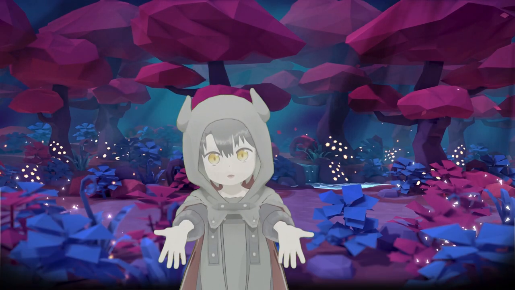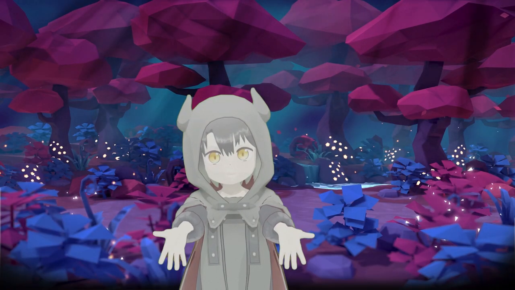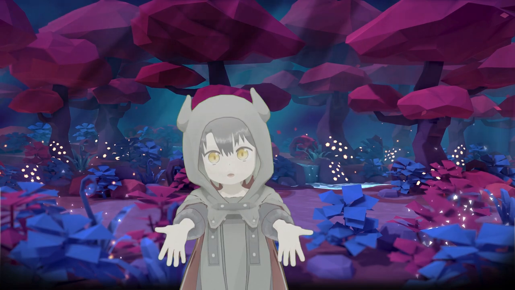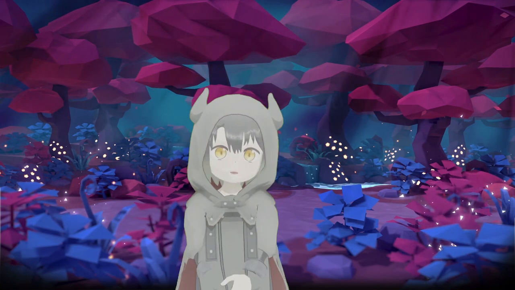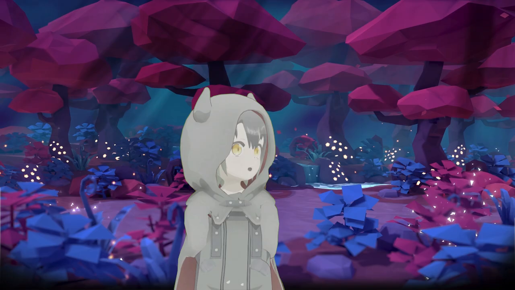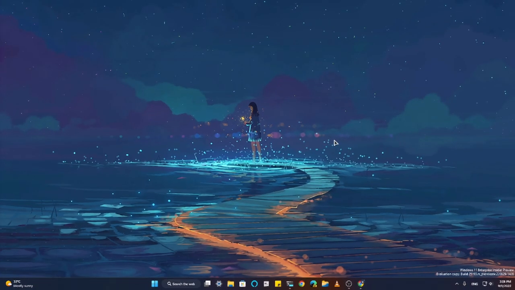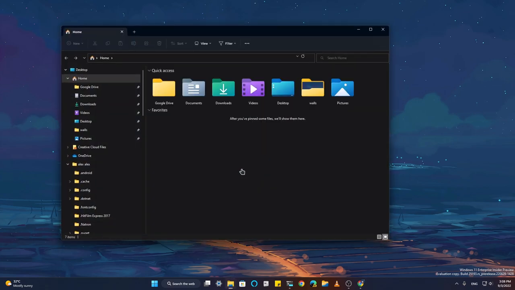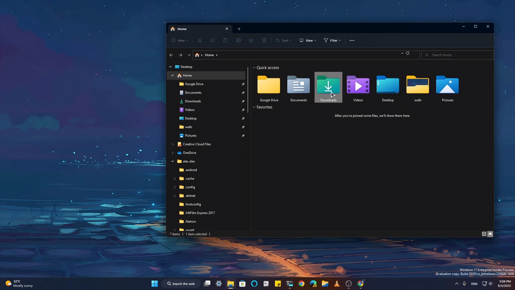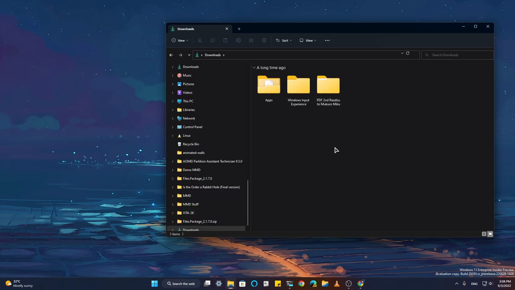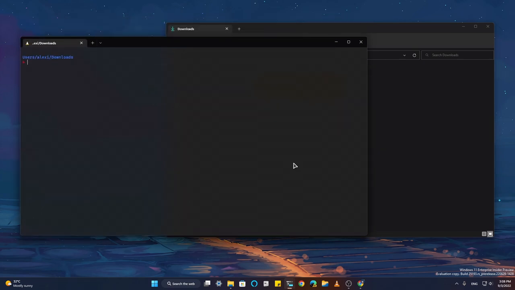But how does GNOME Files guess the proper file type? For better understanding of the mechanics, it's time to travel to everyone's favorite distro. So we're in the lovely Windows 11, and let's start by opening a file manager already, and go somewhere we can create a new file. Downloads folder is good, and then I will open WSL and create a PNG image from Linux.